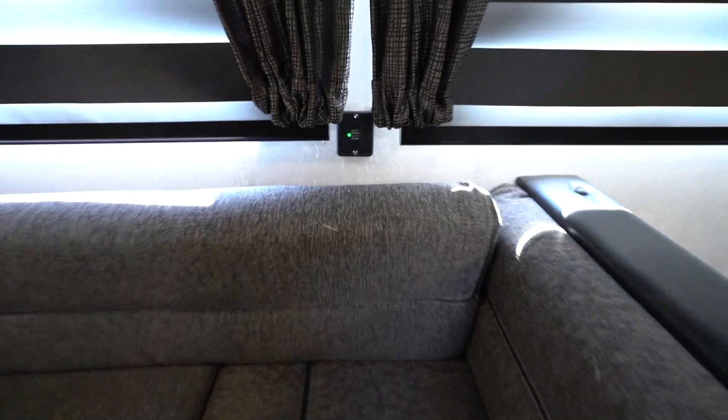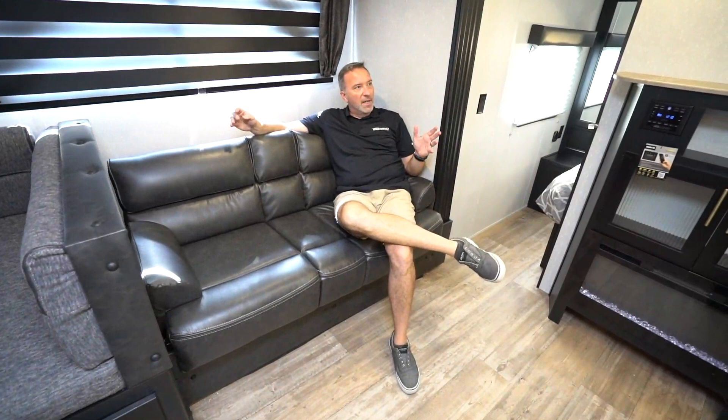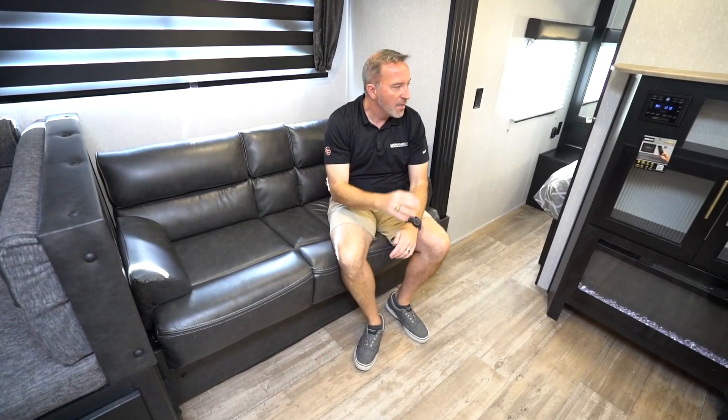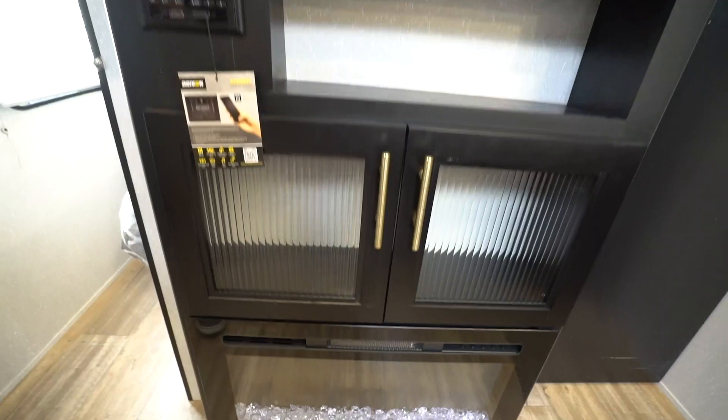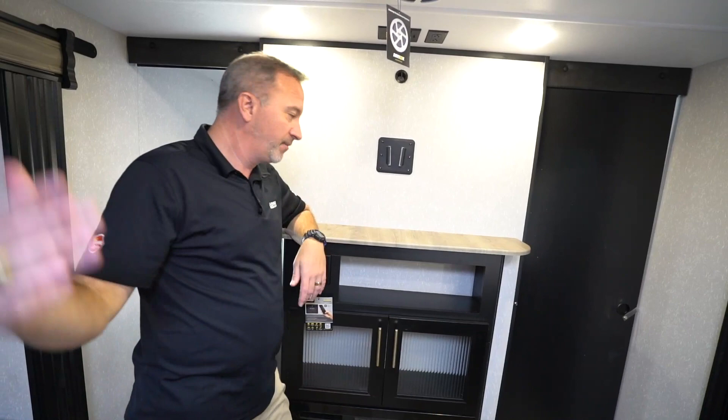You can't even really call them entry level because Gray Wolf has so many amenities and features packed into it. Even though you're at that entry level price, there's no wonder these just fly off the shelf. Plus I throw in an entertainment center with a 5,200 BTU fireplace, which does a good job of knocking the chill off the air. Multiflame settings, looks good, lights up the area. If you want to use this as a couples coach for the romantic getaway, sip your wine or brandy while you sit at the fireplace — can't beat it.